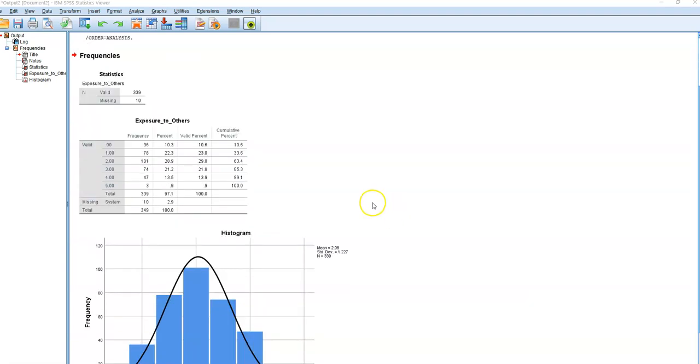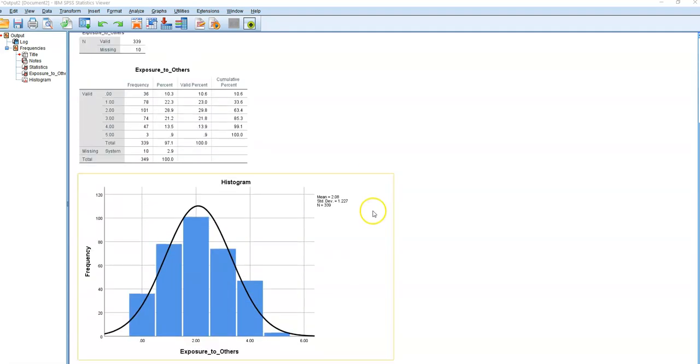Doesn't really matter. So you can see, you kind of get an exposure to others index, where you can see there's some people, 36 of them, who didn't do any of these sort of things. They don't work outside the home. They don't have any in-person classes. It's about 11% of the sample. You get a nice histogram. You see that most people are kind of in that middle area of exposure, with just a few people being exposed to everything. Just 1% is doing everything on there.